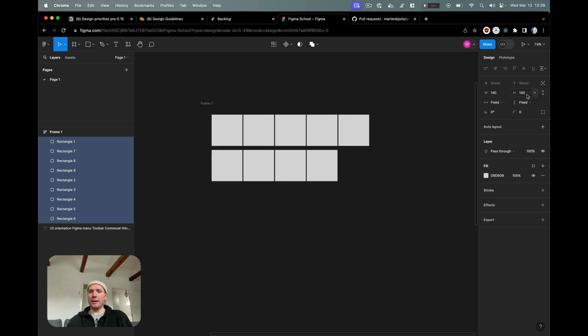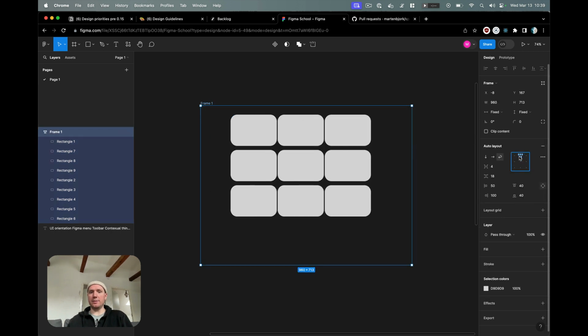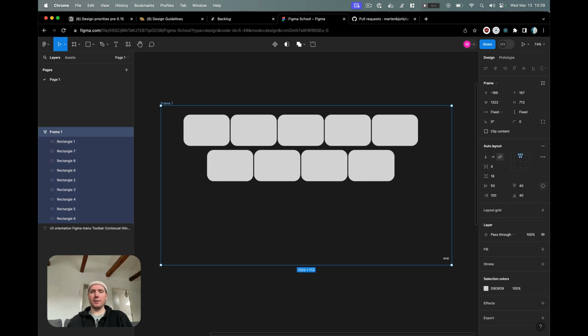So you increase the width here, and you add a little border radius, and you want these guys to always be centered at the top like that. And now you have sort of an Apple TV or Netflix style set of cards. So that's the alignment here.